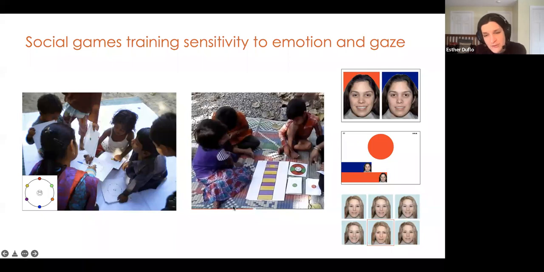But of course, we also introduced this new concept to these schools that were generally run in a very informal way. And so any results that we found, you could think, well, this could be the math games, or it could be just games. So what we did to have an active control is we introduced a sort of social emotional learning curriculum that was very closely modeled on the math game in terms of the gameplay and the rules, but focused on social skills.